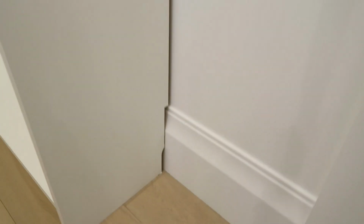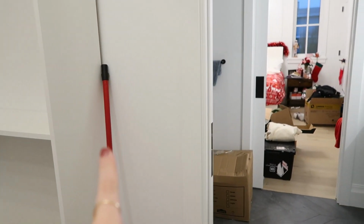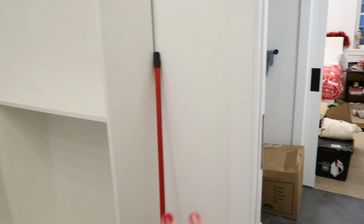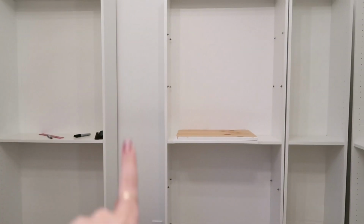So we have cut the backs, not of this one because we're not keeping that one. Give me a second. Broom's in the way. So we've cut them all kind of fine. I don't know. This is what they're looking like. Unfortunately, I do not have enough space to add another bookcase here. So that's unfortunate. And then there is a gap in each corner, which is also unfortunate. We are putting another skinny bookcase there. We were just planning everything out.